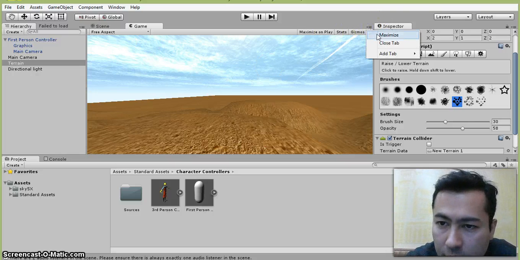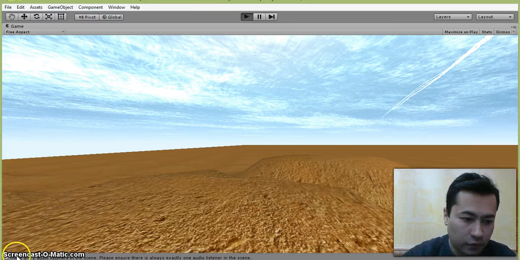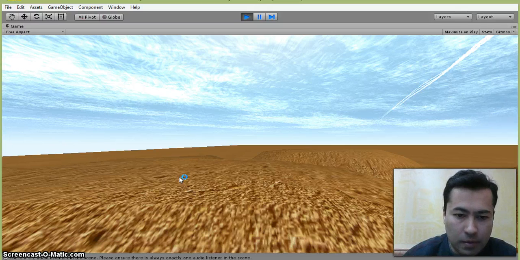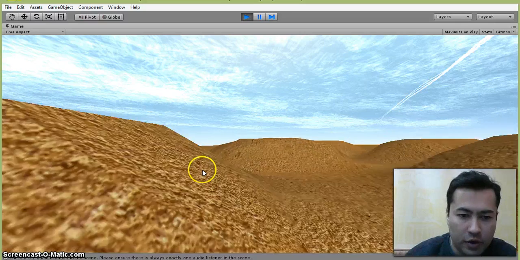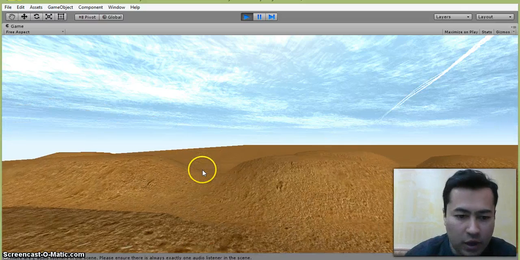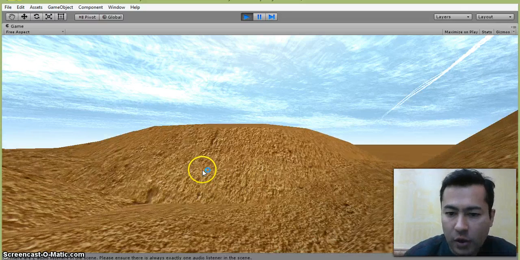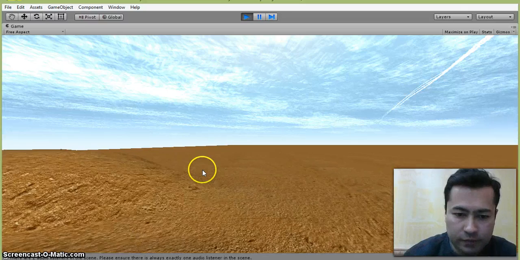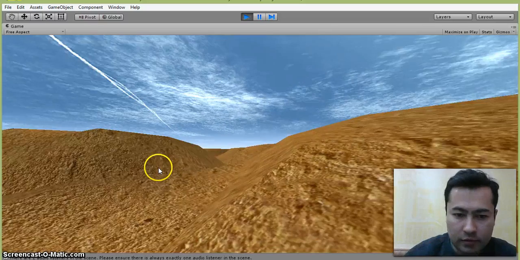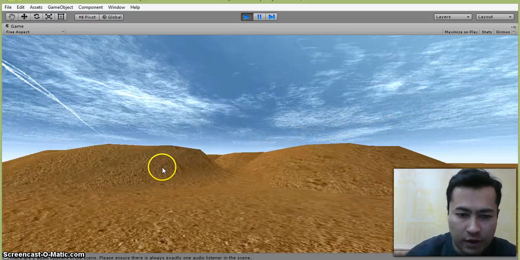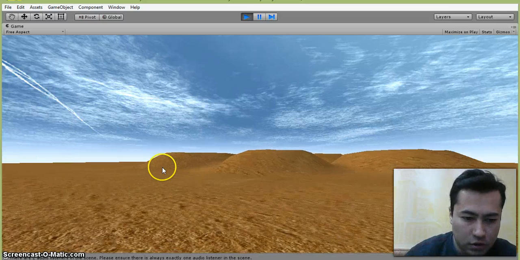Let's maximize. Let's hit play. It's the mountain terrain, so you can create this for when the character is moving through the mountains. So you see the feel of a real 3D game is being created, a little bit of mountains on the sand terrain. Move the camera with the arrows, you see the car is moving, like we can say that is the head of the character. The mouse moves the camera. Now we have created some mountains.